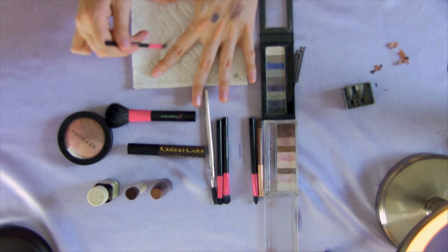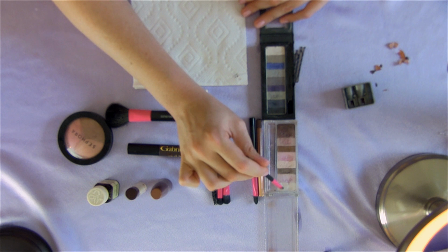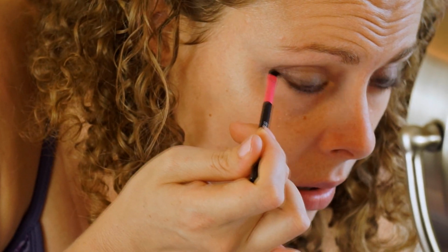So hard to tell when you get it even or not. Okay, so then my last step is coming. No, I think these may be the same color, but they look a little bit different. And this one seems to be a little less shimmery. So the less shimmery, I want to apply very thinly underneath my eye. Really coming up underneath the bottom lid. And the same on the other side.